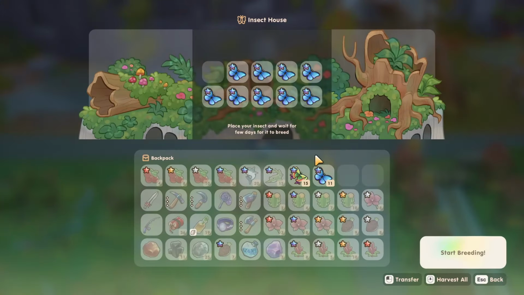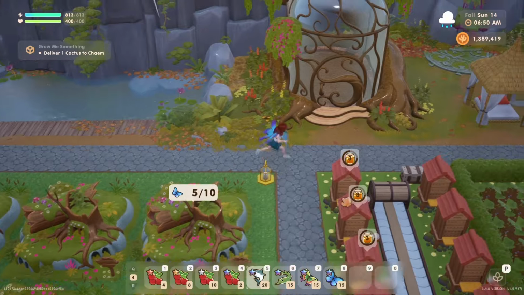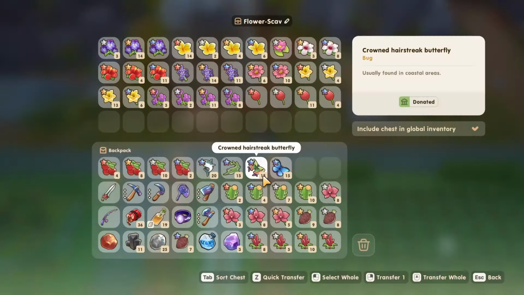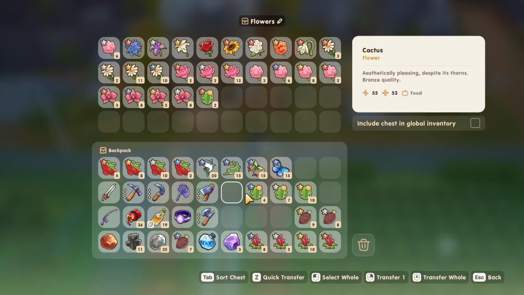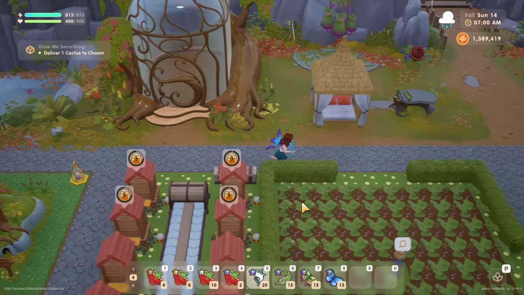Wow. Nope. Cactus? Well, these got flop. We're just gonna put it in here for now. A Chem.